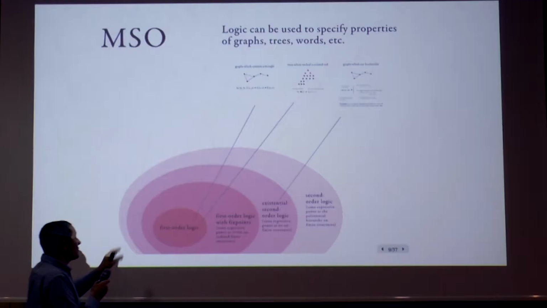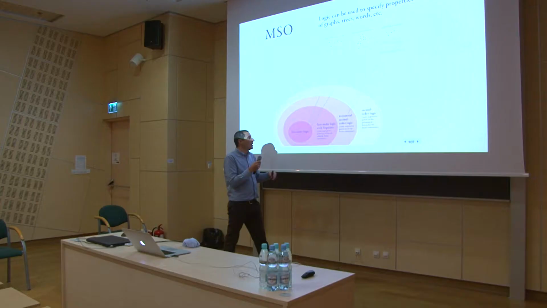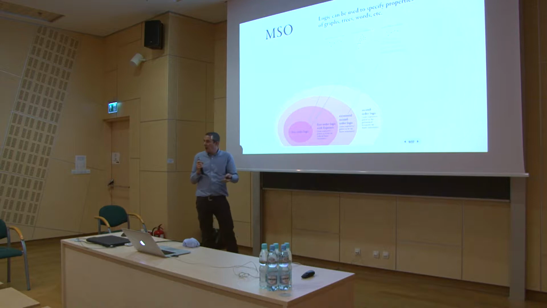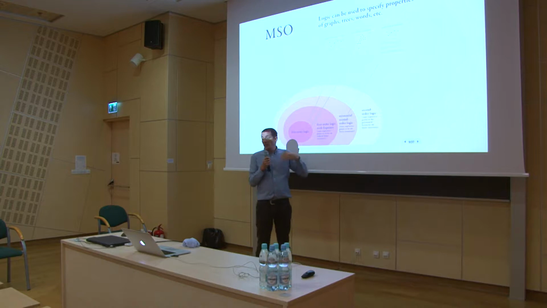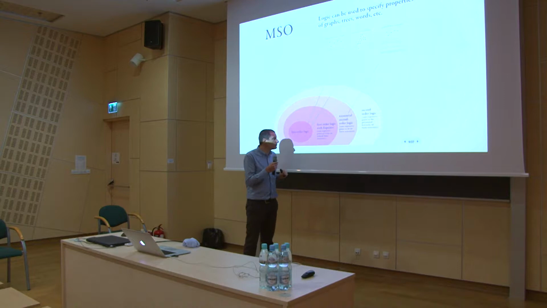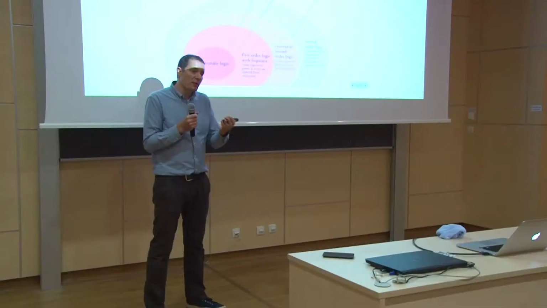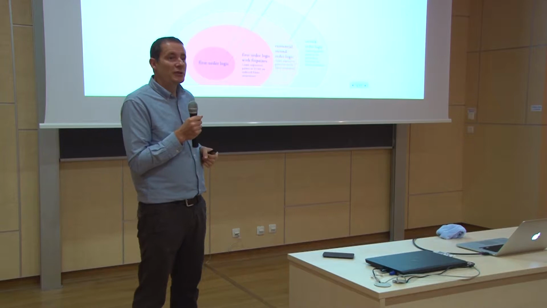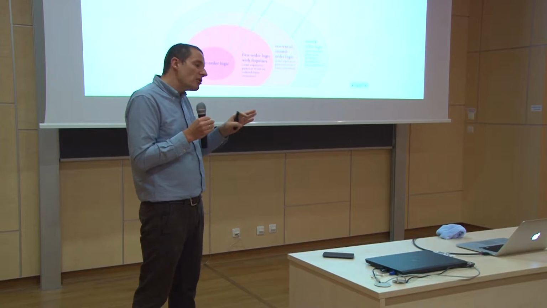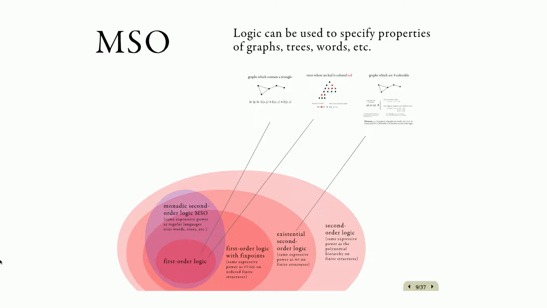One thing that you have in between, which if you haven't seen it is good to know, is this: because this corresponds to NP, naturally, you know, what corresponds to P? And it's something like first order logic with fixed points. And there's a beautiful theorem by Moshe and Neil Immerman, which says that this logic has exactly the same expressive power as polynomial time, as long as your structure is ordered, and there's a very interesting theory around that. But this is not part of this lecture, okay?